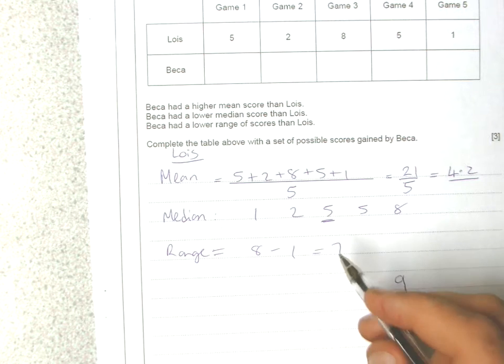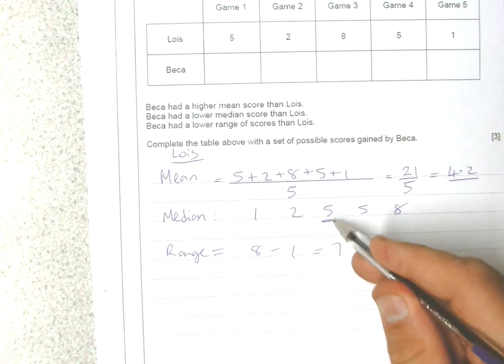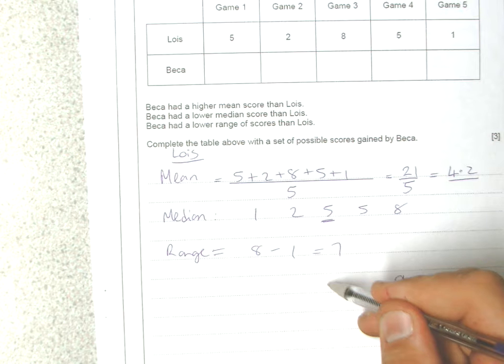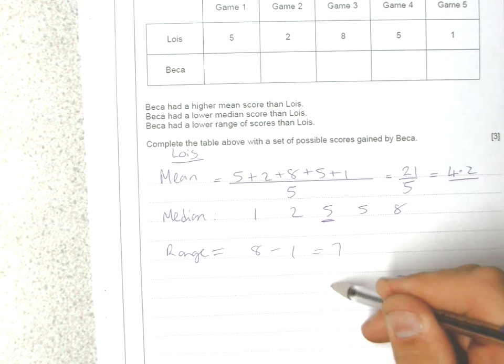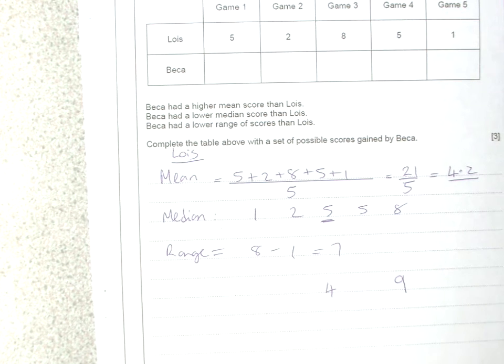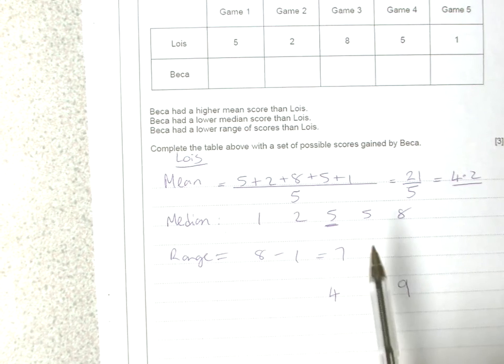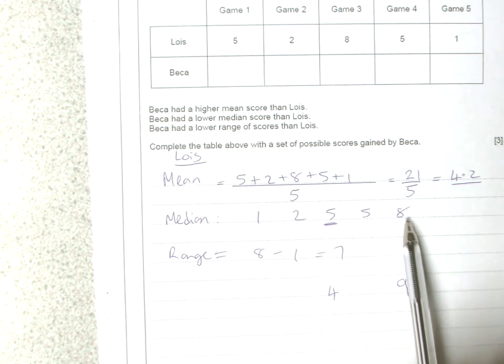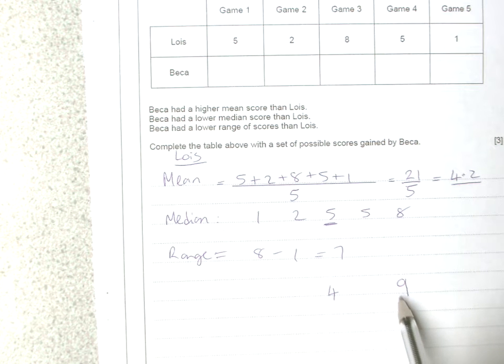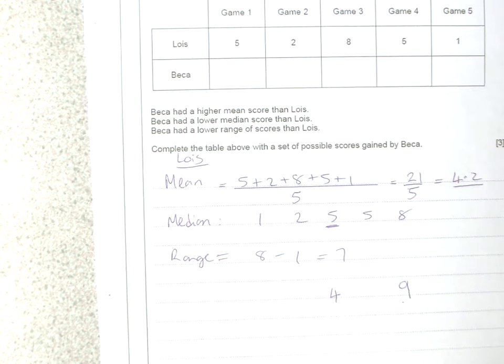So the middle value, which would fall here, Becca's median would have to be lower. So maybe we'll decrease that and we'll make it 4. Okay, so I've got now a lower median for Becca. The trouble is now though, I increased that one by 1 because I want a larger mean, but I actually decreased this one now. So we have to really think carefully here.